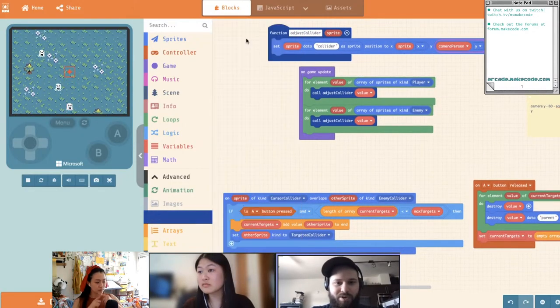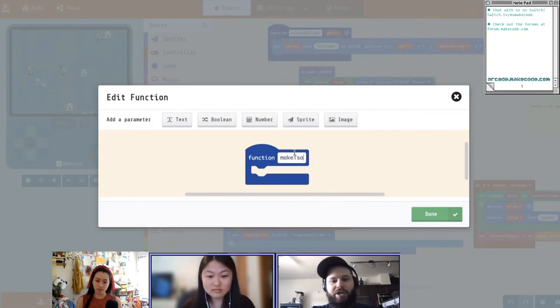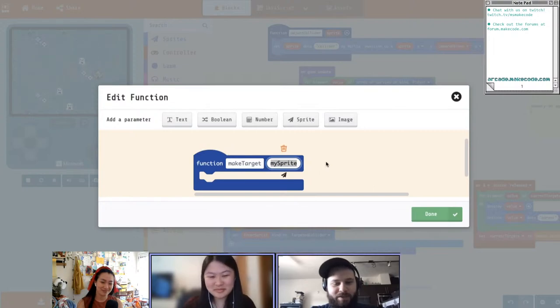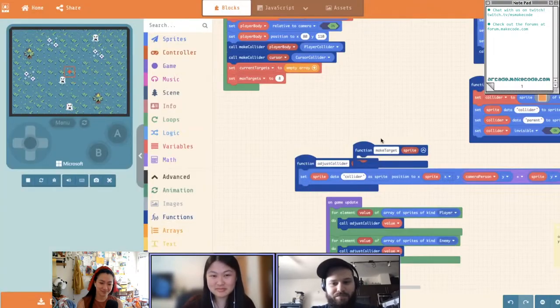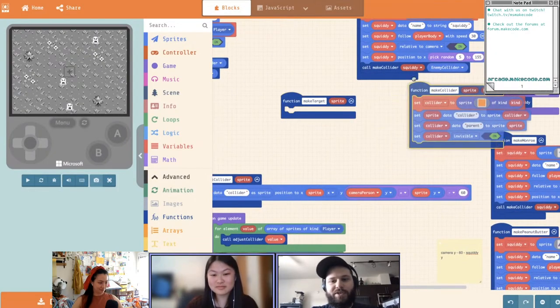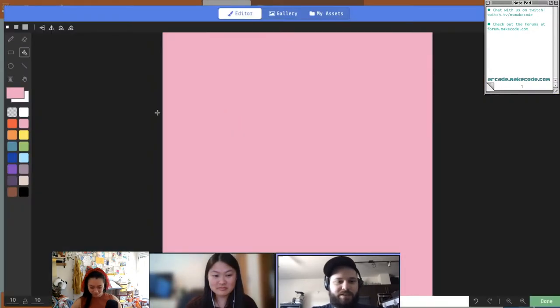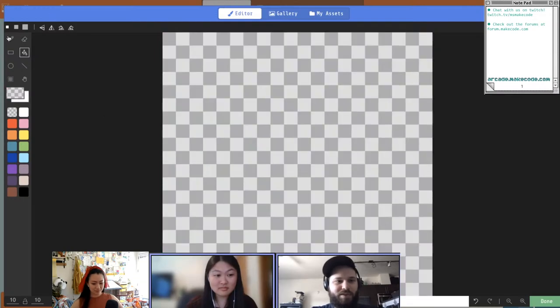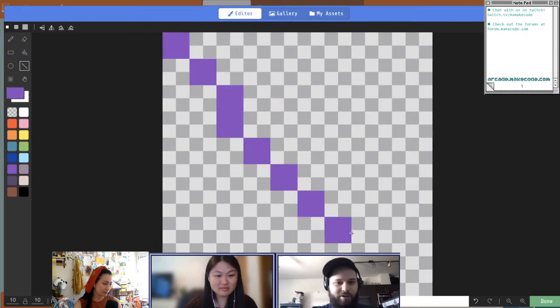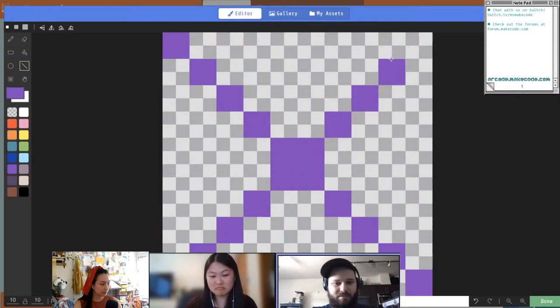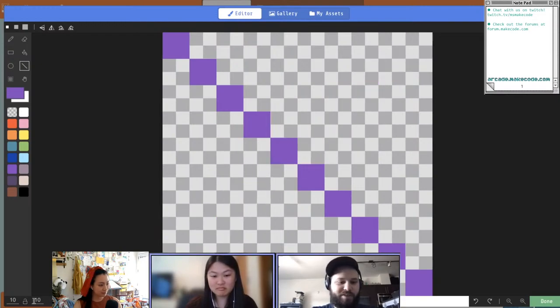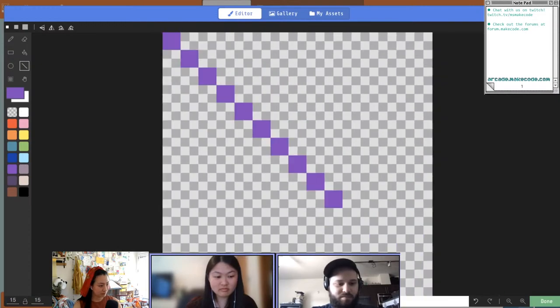Okay, well, for now, let's do the targeting thing. So I'm going to make another function. It's going to be called MakeTarget. Pew pew. The lesser known brother of MaxTargets. And we're going to take in the sprite. Okay, and this is going to look a lot like our collider code, because basically we're just going to be creating a sprite, and it's going to be something that we're going to put on top of them. So let's erase this, and we're going to make, I don't know, is purple a good color? Yeah, it's not too aggressive. Oh no, I'm actually going to make this 15 by 15.